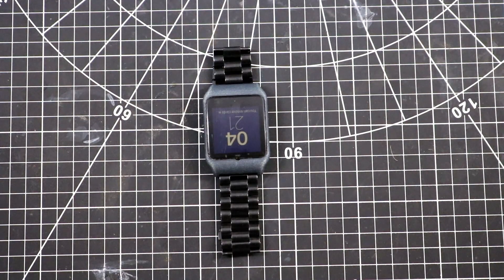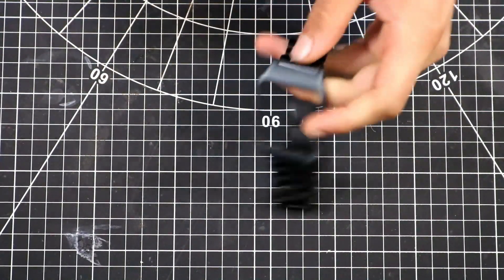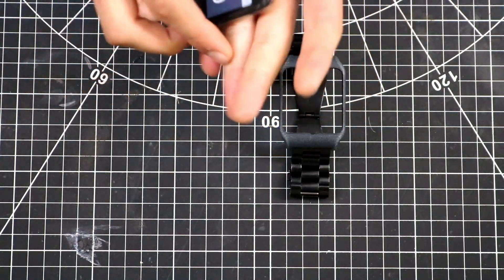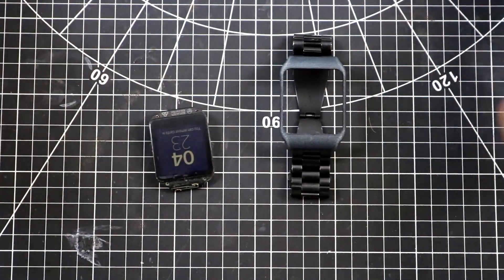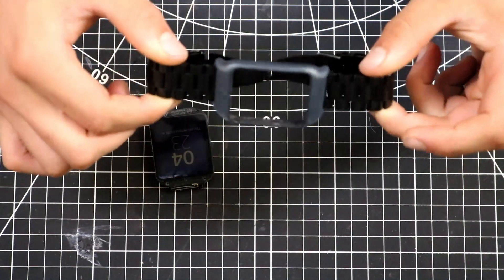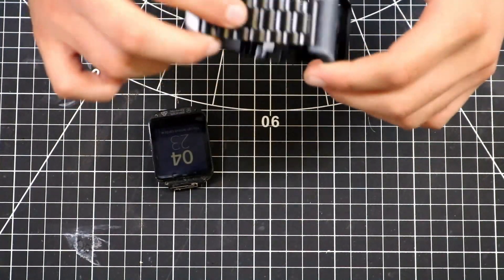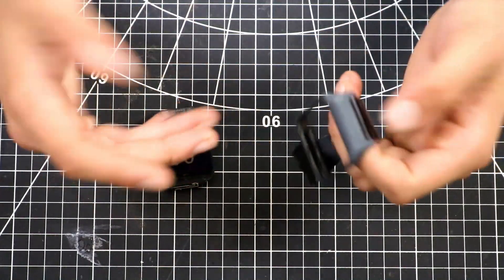At this point, dear viewer, you may have noticed that this isn't how the Sony smartwatch normally looks — that's because I made some changes. The regular Sony smartwatch has the case and wristband all in one silicone piece that wraps around the main body of the watch and goes around your wrist. Unfortunately, mine broke, so I had to find some kind of new wristband adapter because I wanted to use my own custom straps rather than the silicone style that all the Sony ones seem to be.